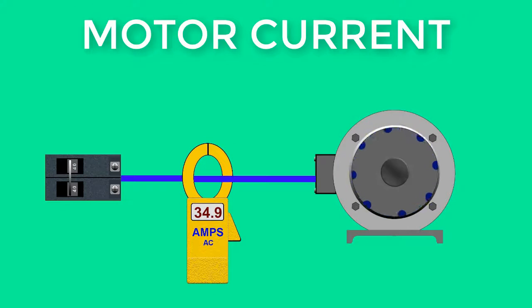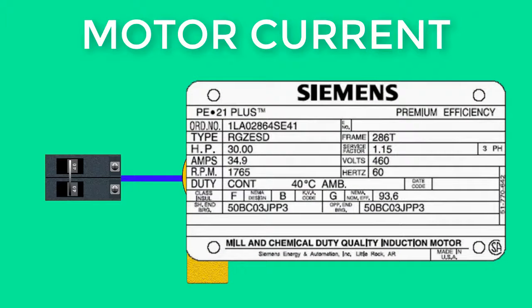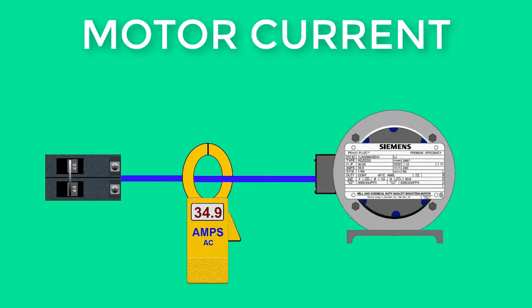The motor nameplate current is the current of the motor when under a full load. One of the major factors in motor circuit design is the consideration of the motor's starting current. The starting current of an induction motor may be many times the value of the running current. The starting current may last only a few seconds, however, this surge current can affect the overcurrent device. The starting current of a motor may cause breakers to trip or fuses to open.